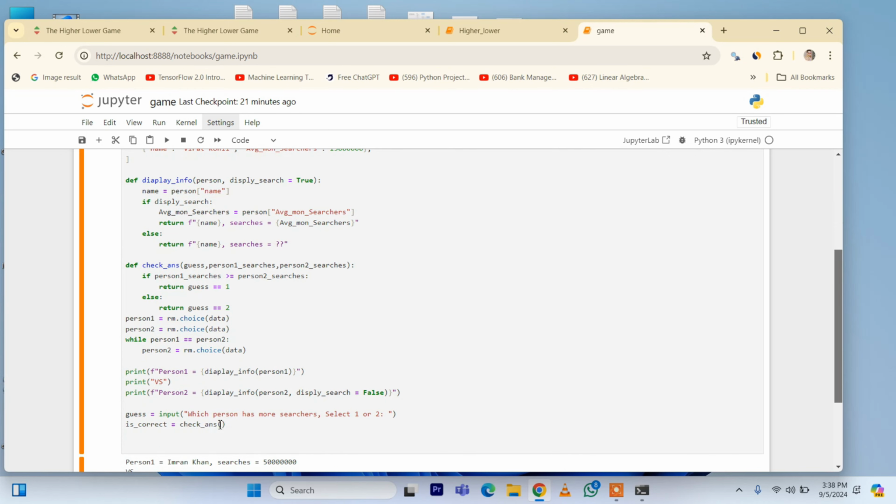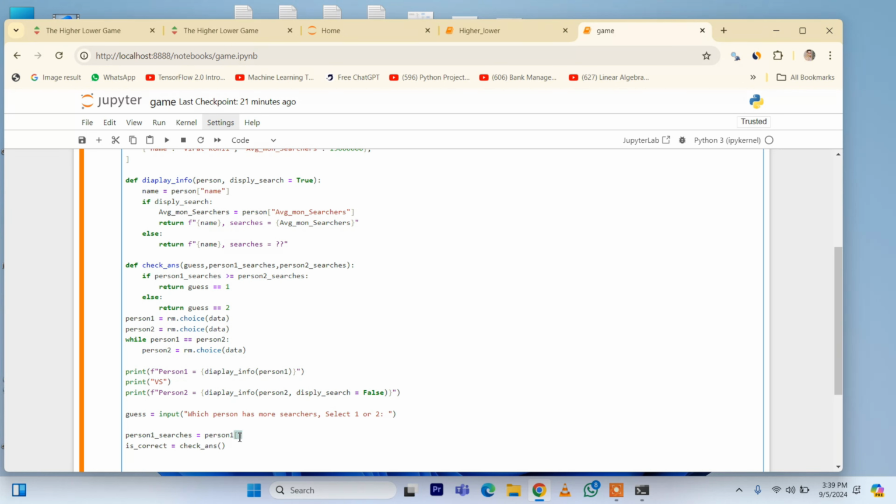So let's create person 1 searches and person 2 searches. Person 1 underscore searches equals to person 1, and then we defined here.